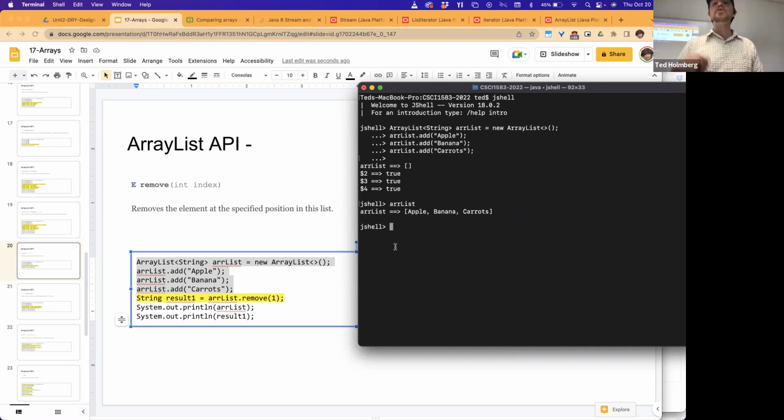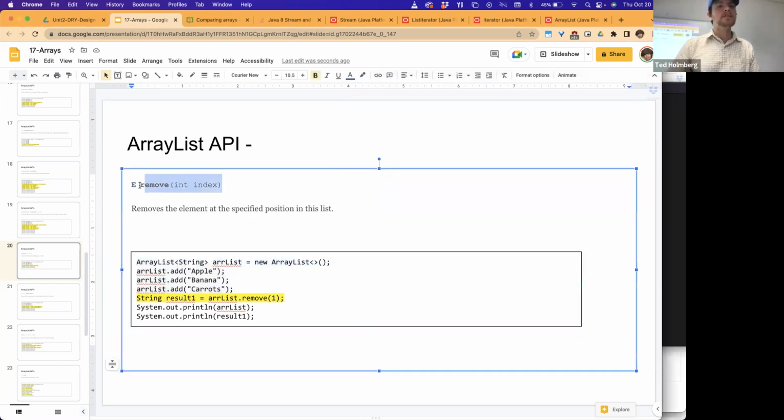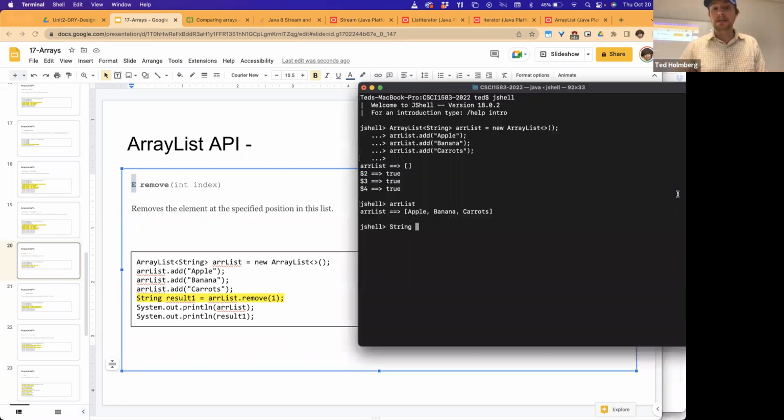Suppose that I want to remove banana. Then I can go ahead and say, and here I'm going to show you, what's going to happen is this not only removes it from the array list, but notice it says it returns data type E. Data type E is just a placeholder that represents, well, whatever element this array list contains, because that's a dynamic thing. Array list can hold any kind of element. So here, I'm just going to create a variable to grab the thing we're removing out of it.